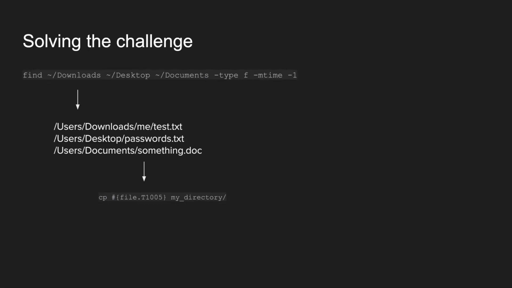And so what I'm saying in the second command is I want to fill this variable in automatically with any file that was found by running T1005. So this allows me to not care or not know or predict what the first command is going to output, because the second command will be able to consume that output and fill in the variable.